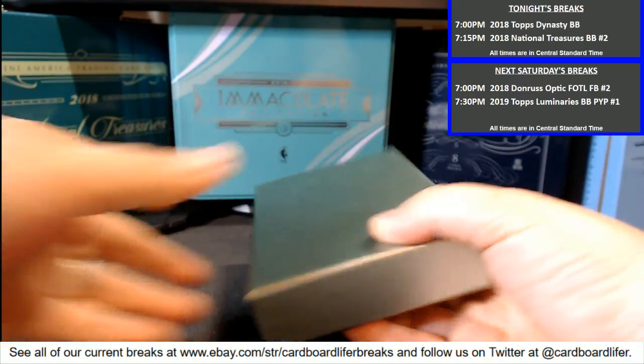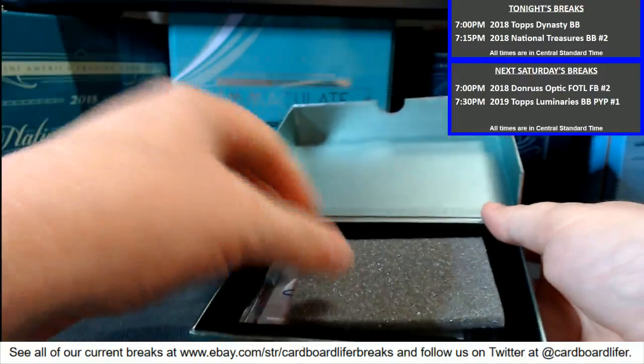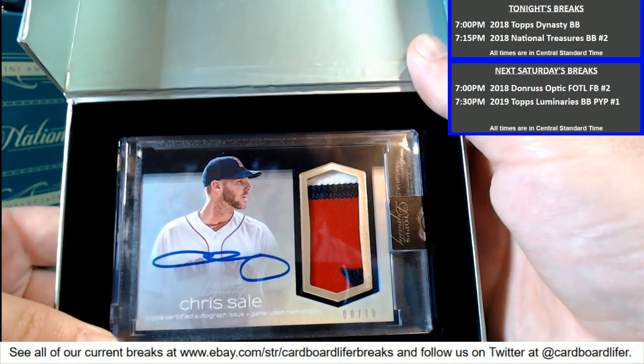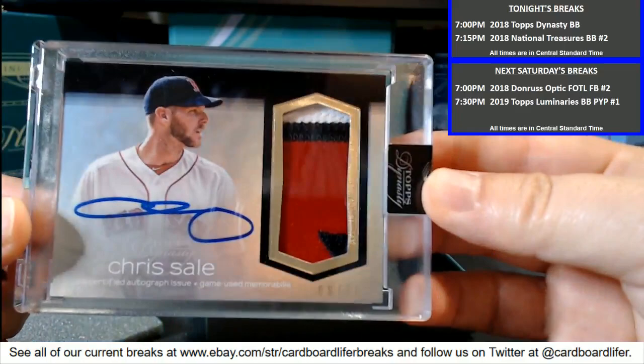And a piece of foam, kidding. And whoa, Crissell, not too shabby. Nice three color patch, and that is serial numbered 8 of 10. 8 of 10. Let me take that, see if we can get there. There we go. They're in the lower right hand corner.